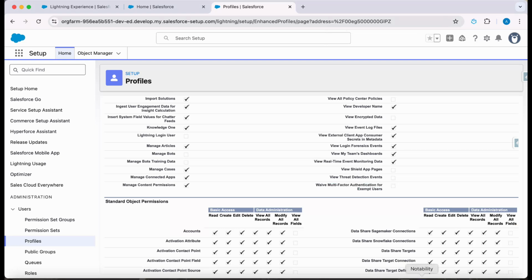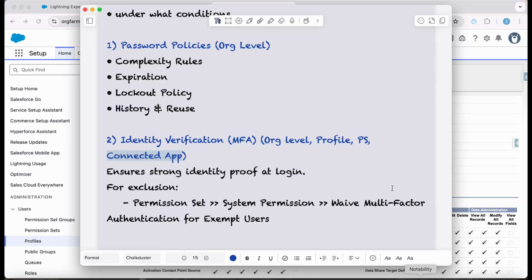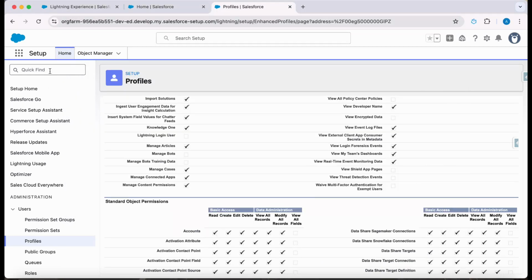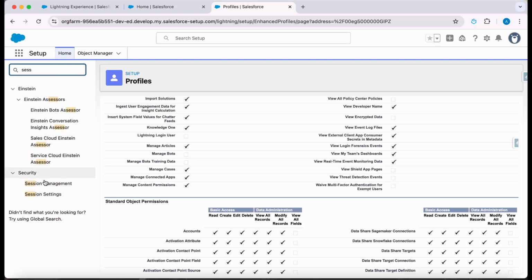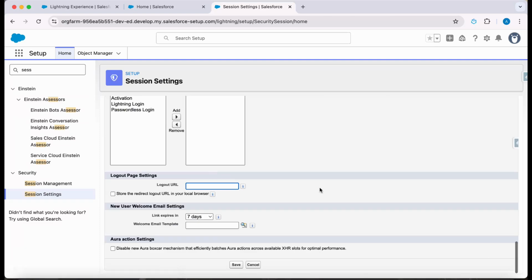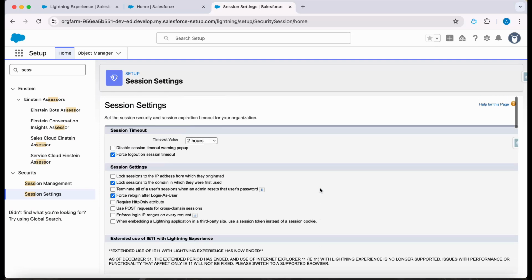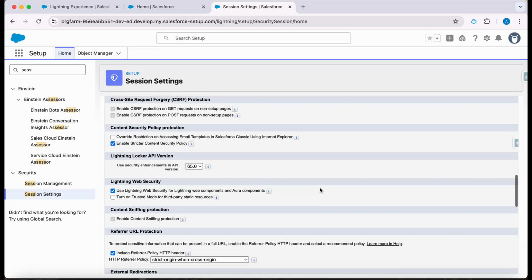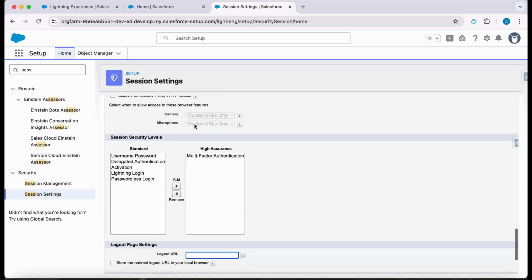Now, important thing is that here the connected app level, although I do not have this connected app in here, but once you enable the multi-factor authentication, if I go to the session settings, I'll just show you that multi-factor authentication comes under high assurance.